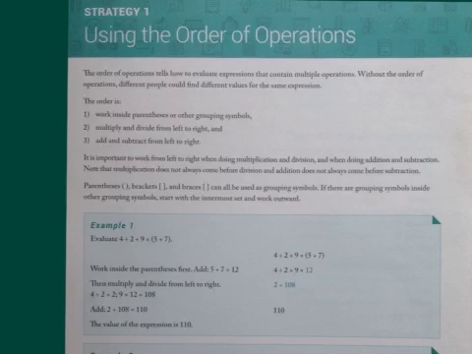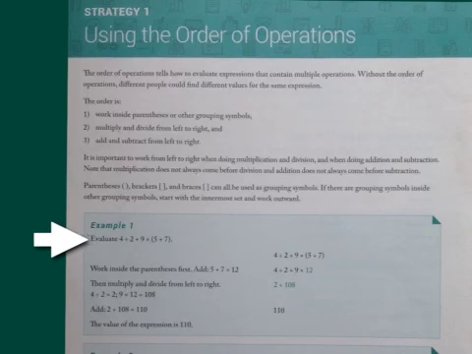With that being said, this is what our parentheses are going to look like. They are right here. Then we have brackets and braces. These can be used as grouping symbols. If there are grouping symbols inside other grouping symbols, then we're going to start with the innermost set and work outward. With that being said, let's work a few examples.